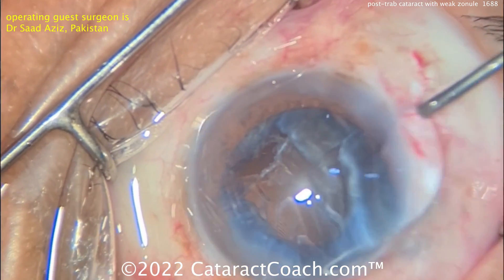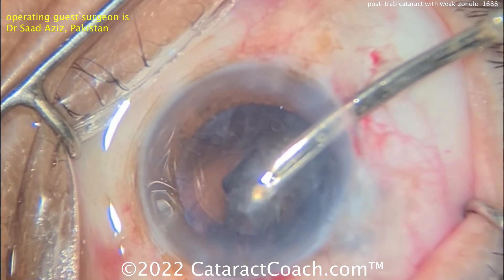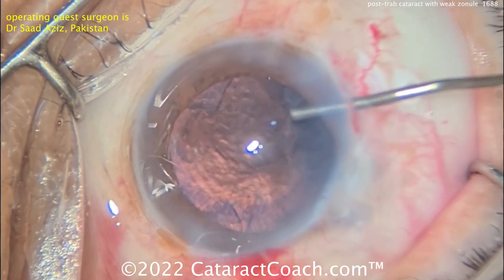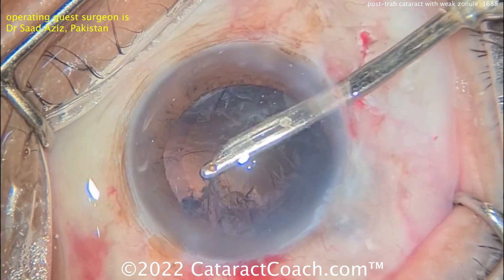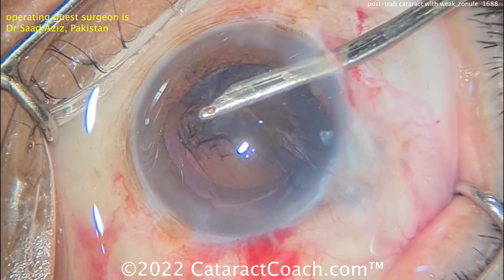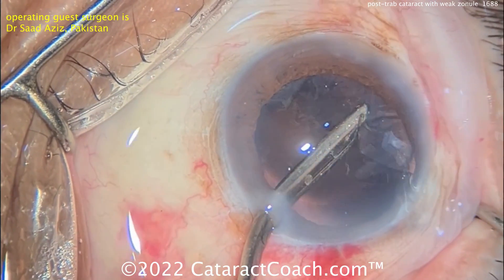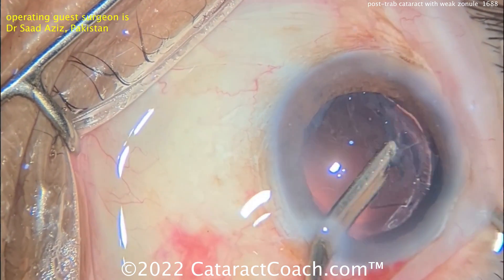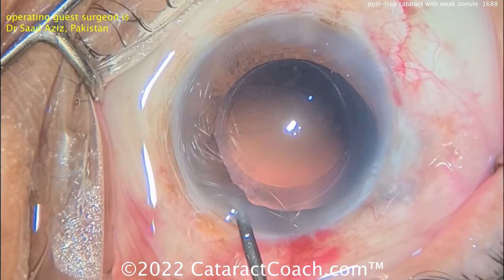I like this little extra coating of viscoelastic on the cornea as well as in the eye. Using a Simcoe cannula to get pieces mobilized — there's mostly lens cortex and some epinuclear shell that can be aspirated. Taking your time. It's looking like a pretty reasonable eye now. This looks like HPMC — hydroxypropylmethylcellulose — a very nice, inexpensive viscoelastic. Outside the U.S., it's literally $1 or $2 a tube; in the U.S. you'll be shocked — it's $50 a tube. Same with the trypan blue: in the USA about $66 for one tube, and in other countries $1 or $2, sometimes even less. Now cleaning up the lens cortex — as you pull it out, watch the rhexis edge. Make sure the rhexis doesn't move, and it does not. Notice it's a little more effort to remove the cortex because the CTR is holding the capsular bag in place.